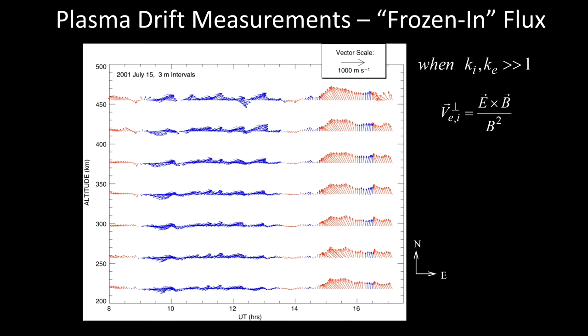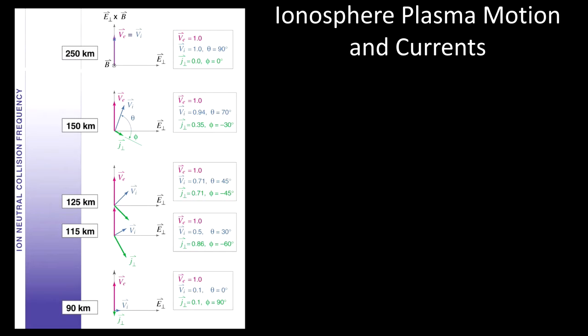And if we do this, when this happens, the equations break down simply to that. And if you look at this case here, which I show in the black line, along this case we can see that the northward directed flow, that's plasma flow, is in the E cross B direction. And now our E is defined in the east direction. We're going to use this example for a few cases to illustrate how things evolve as we move from here, being the F region, down into that MLT region that we're interested in studying.